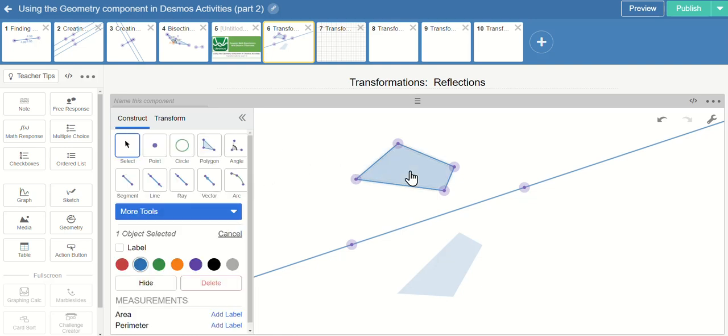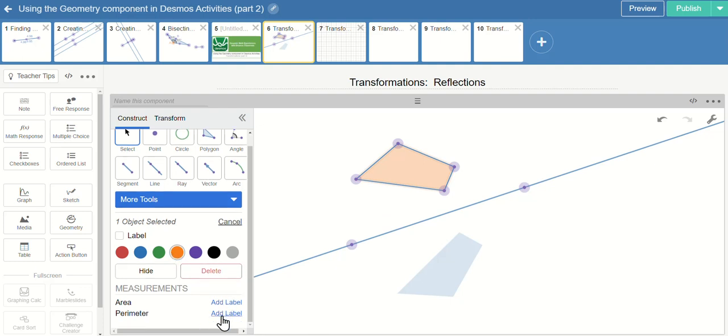For example, I can give it a label, and this will show the area inside. I don't necessarily want that, but I could call it orange, and I could also add a label for perimeter if I wanted. Now this reflection will also have the same perimeter. So that's again how I can create a reflection, and I have to create my line I reflect over inside of the geometry component.